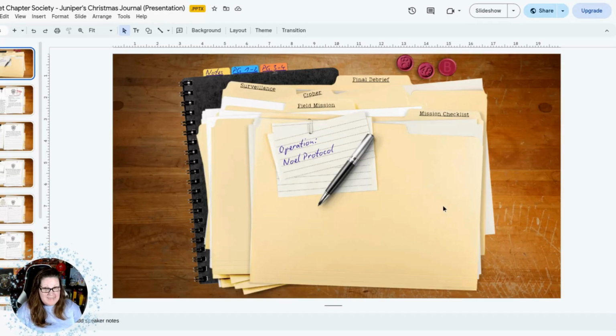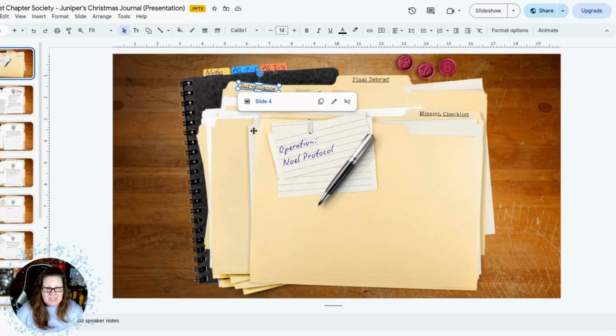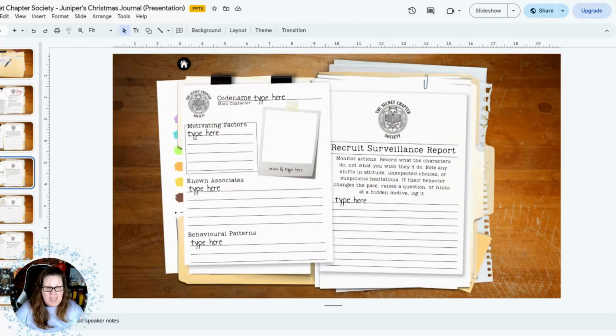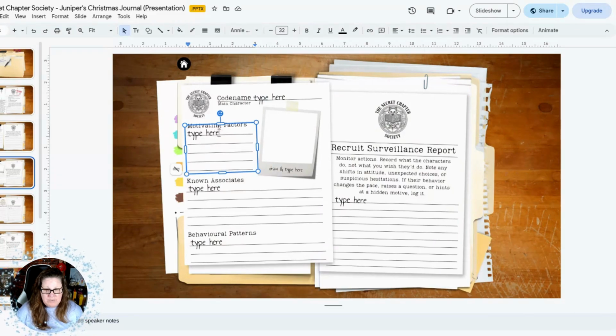Okay, when you click that, it's going to take you to a page that says to copy, and you'll copy this to your own drive. So that means this one is completely yours, and it's not something anybody else is going to see. Our gallery is shared amongst all of the Secret Chapter Society members. This is not. So again, there's all kinds of things to click here. So when you click these, it'll take you to the next page, and there's spaces already here for you to type. You'll just swipe that and then type in there a new thing.